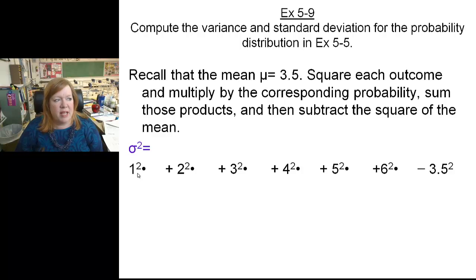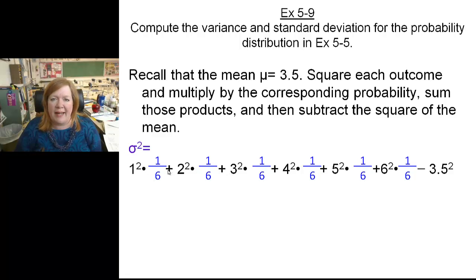So variance is going to equal, we're going to take all our possible outcomes. Now this was example five five, which is the number of dots on the die. So we know we're going to square each possibility, one squared, two squared, da da da da. And then we're going to multiply it times the probability for each one of those. So here's what we're going to be adding together. One squared times one sixth and so on. And then at the end, this was our mean, our theoretical mean μ that we're going to subtract off the end. If you crunch those numbers in your handy dandy rusty dusty, you end up with 2.9. That's the variance. Standard deviation is going to be the square root of 2.9 or approximately 1.7.